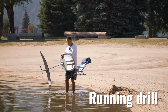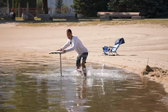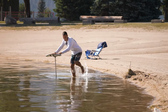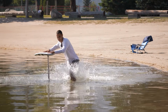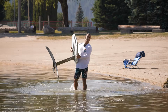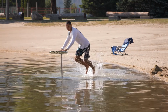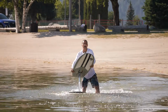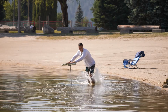All right, so the first step is really to learn how to run while flying your foil. So you can go along the beach like that and just learn. But the point is, when I run, I lift my feet above the water. And what that does is it allows me to keep speed. If I would run normally, but dragging my feet, I have so much drag, it's so hard to get speed. So I do hops, lifting my feet above the water and helping myself by applying pressure on the board. I am using the board as a platform to help me hop, hop, hop, and pick up speed.